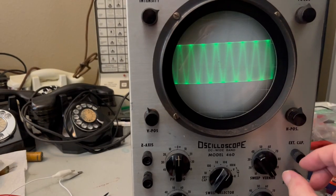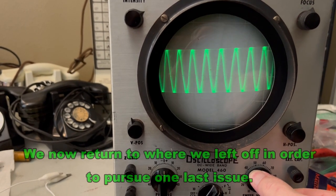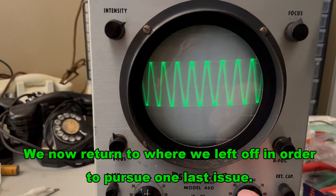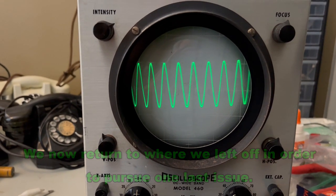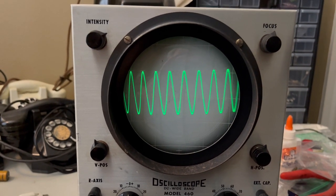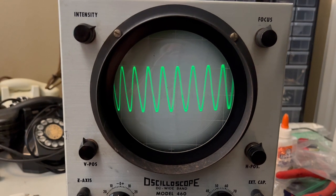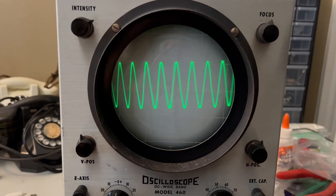Okay, so I've made some progress after finding that bad tube and correcting a mistake I made earlier on. So there was a procedural error. I'll talk about that a little bit later, but what you're looking at is a waveform at 3.5 megahertz. This thing tops out at 4, but 3.5 is as high as the Hickok will go, and I'm not really sold that the Heathkit is working as good as it should.